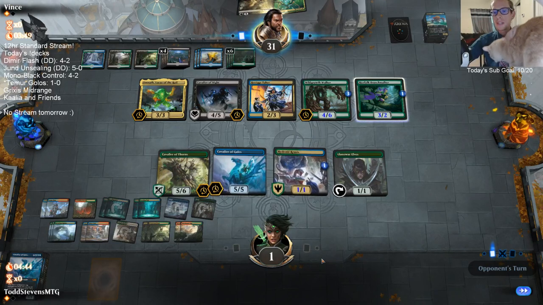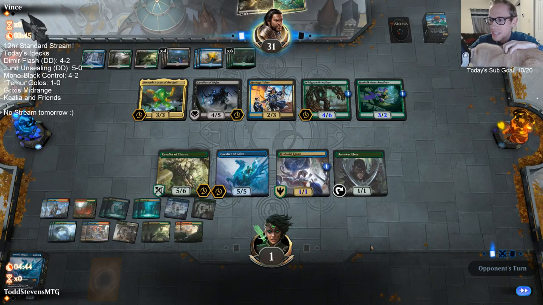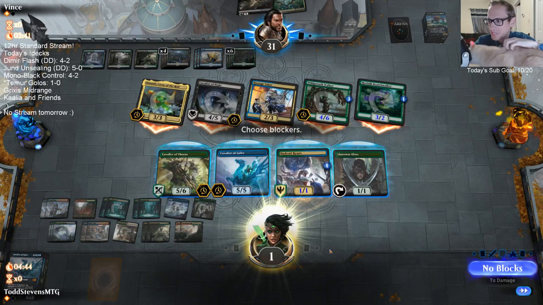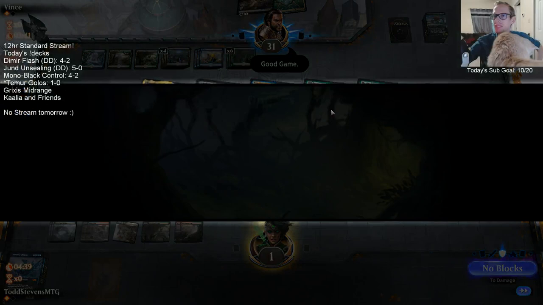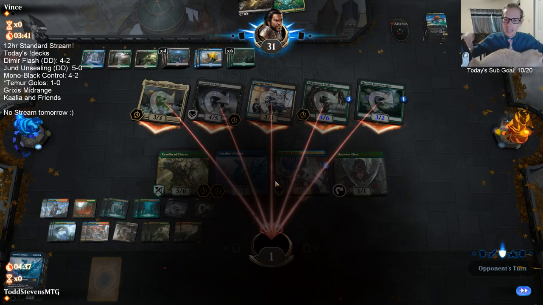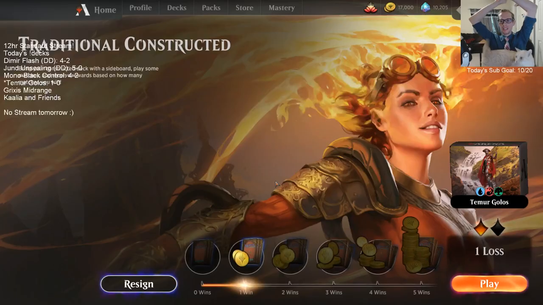Well, I think we would have won this if we had Jace. Is it finally a good game? Our opponent said that so many times, and I stayed alive for a really long time. But yeah, if we would have had Jace, we would have been able to mill ourselves out a long, long time ago and win with Jace, but we just didn't have Jace.